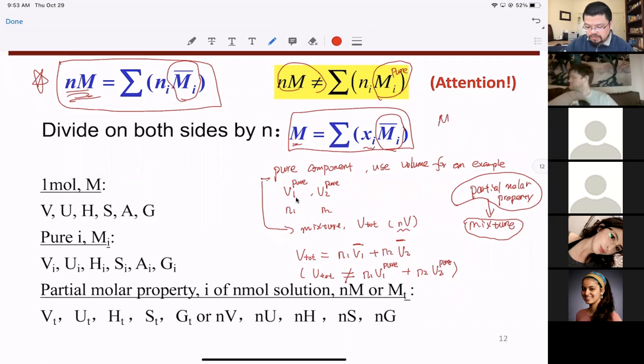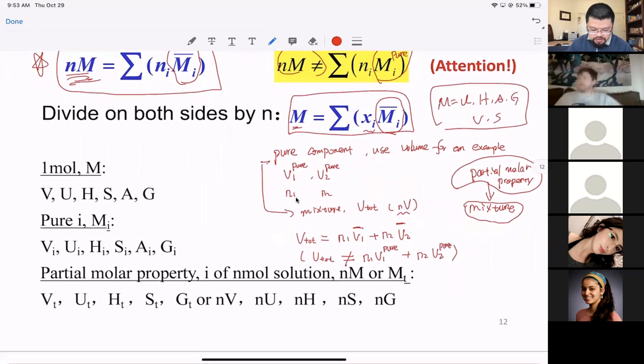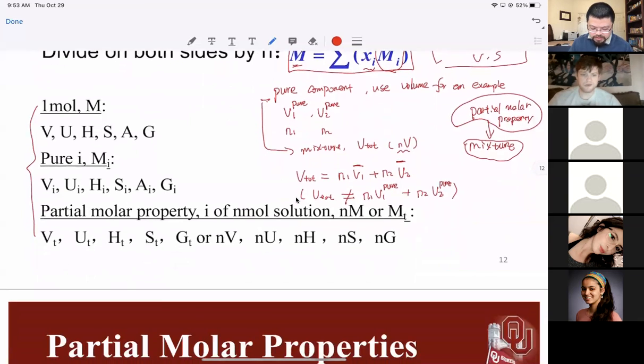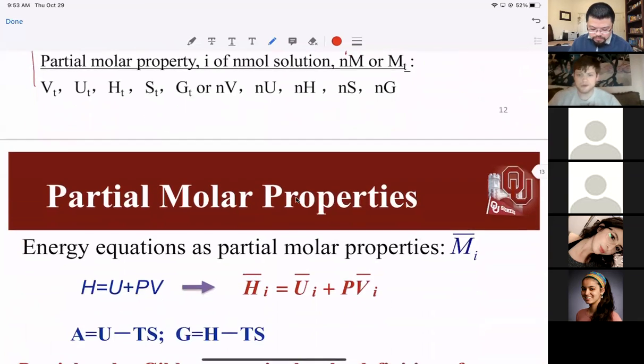So again, n is U, H, A, G, volume, or S, 1 over 6. All right. I've explained those various symbols. Somehow pay attention to those different symbols. Do not get confused over the variations.